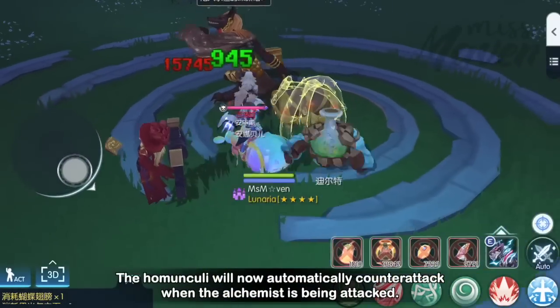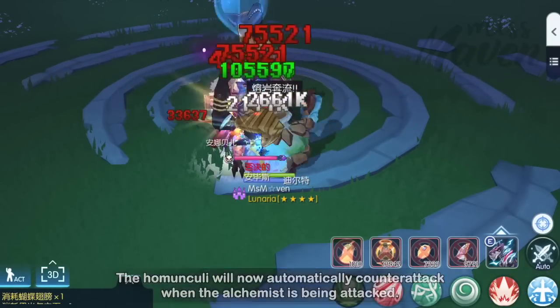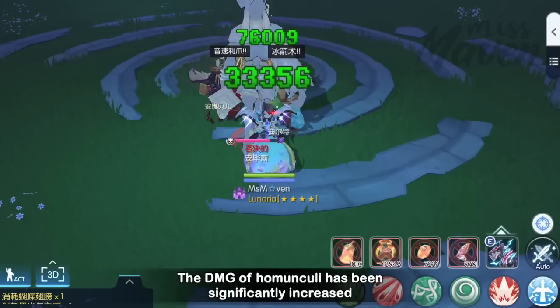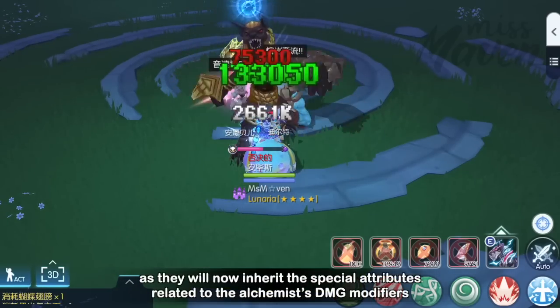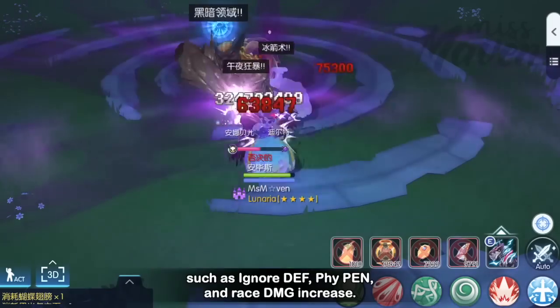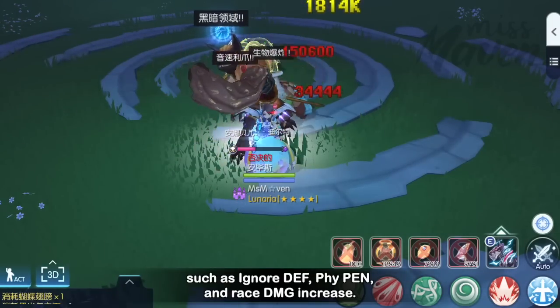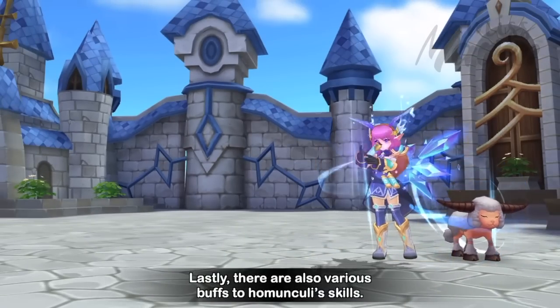Fourth, the Homunculi will now automatically counterattack when the Alchemist is being attacked. The damage of Homunculi has been significantly increased as they will now inherit the special attributes related to the Alchemist damage modifiers such as Ignore Death, Penetration, and Raise damage increase. Lastly, there are also various buffs to Homunculi's skills.